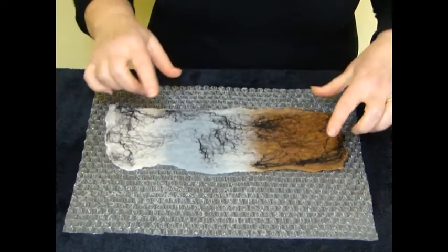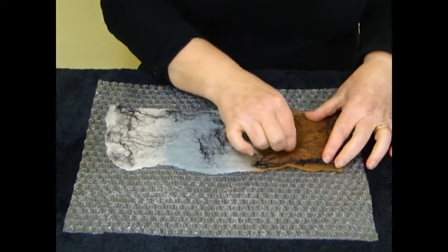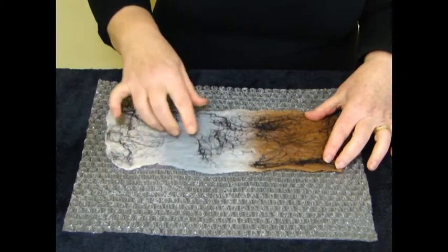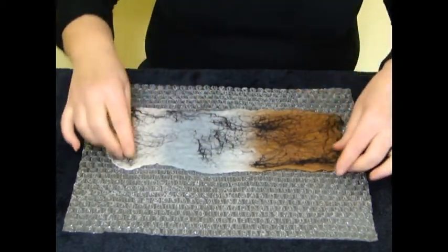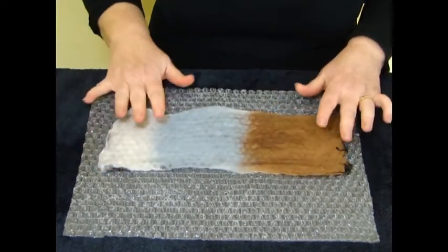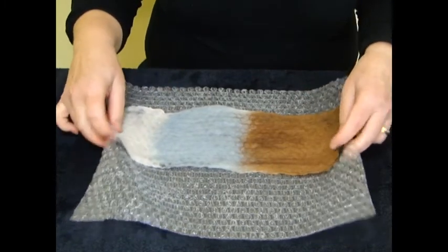Once you've spent 4 minutes rubbing, test your fibres to see if they hold together well. If not, do another 4 minutes. You can always turn it over and work on this side. When these 3 patches are ready, you can then do another 3 patches.